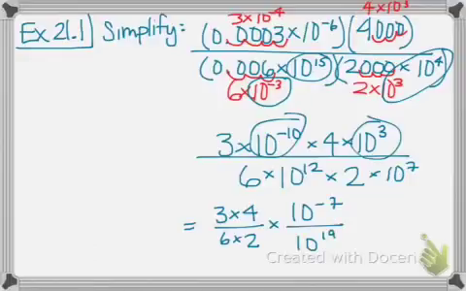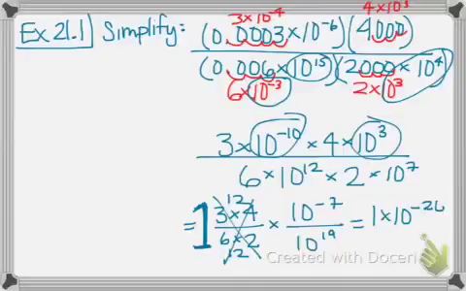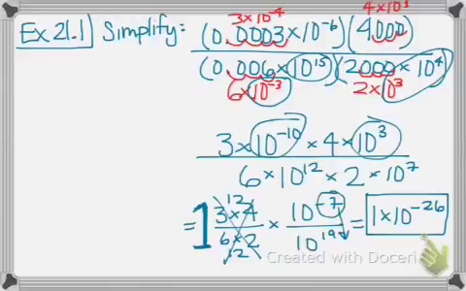And on the bottom is going to be 10 to the 19th, because 10 to the 12th and 10 to the 7th make 10 to the 19th. So 3 times 4 is 12, 6 times 2 is 12, so I have 12 over 12. That turns into 1. So my final answer is going to be 1 times 10 to the negative 26, because I can either move this 7 down to the bottom to make it 26 on the bottom, or I can move the 19 up with the 7. Either way, it's going to be 10 to the negative 26th.